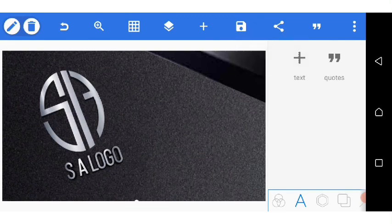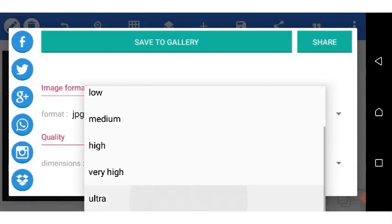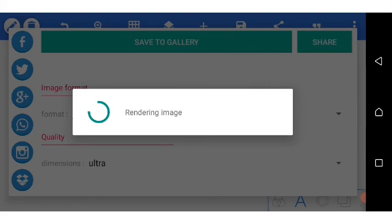We go over to here and save as image as usual. Remember to save in ultra quality. It renders and saves to your gallery after a while.